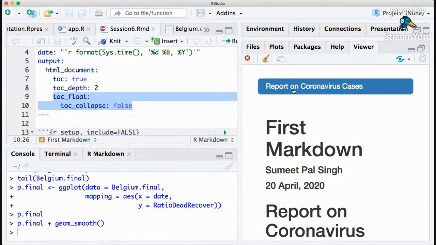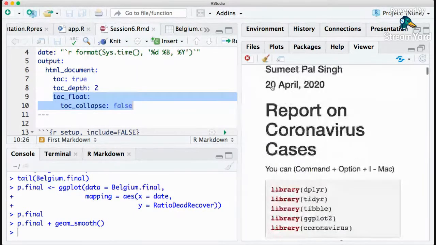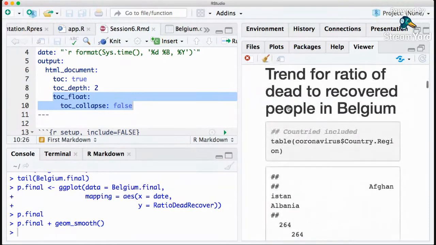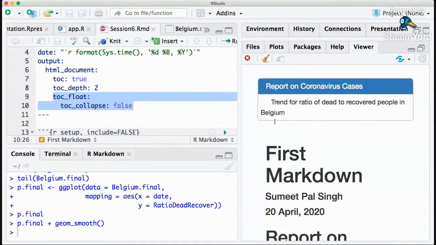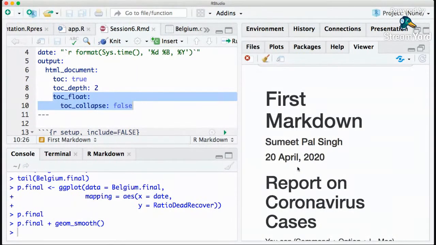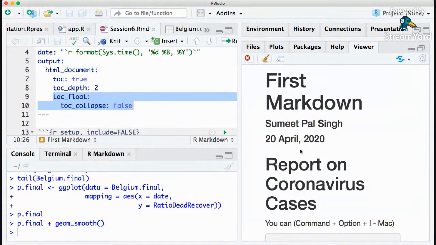Yeah. So now you get it here, right? And you can either click on it, and it will expand for each header, right? And then when you click on it, you go there. So this TOC float and TOC collapse false, it separates the table of content into a different place, which just sometimes looks better. But if you want table of content to be after the heading, then you just put it there, right?